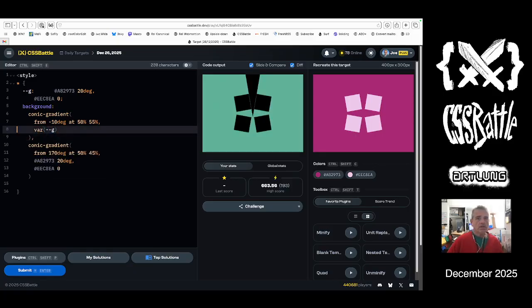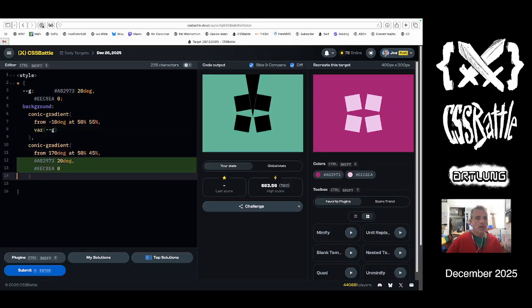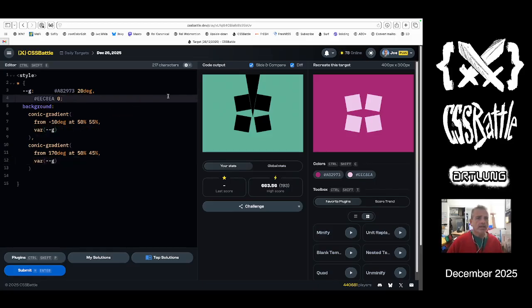Dash G and dash G. And it's not working that I can tell. Oh, because we can't reuse it, because we actually want it to be transparent on, well, I guess we can. We're just filling in this magenta color. Okay.